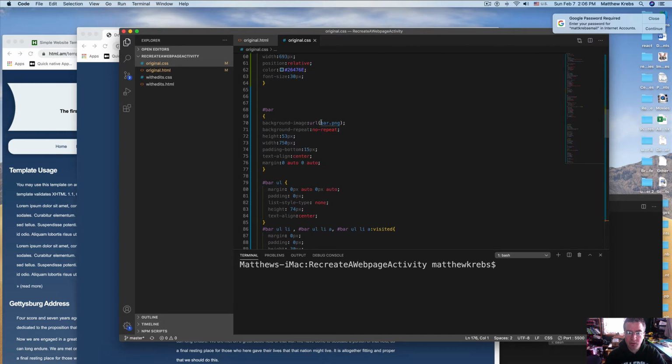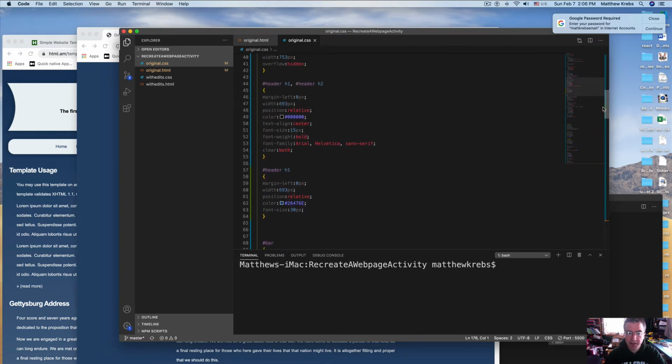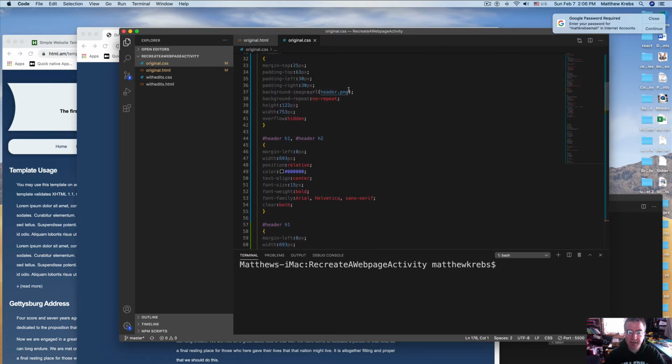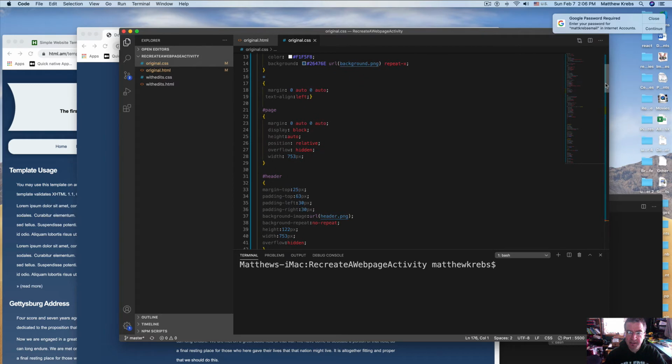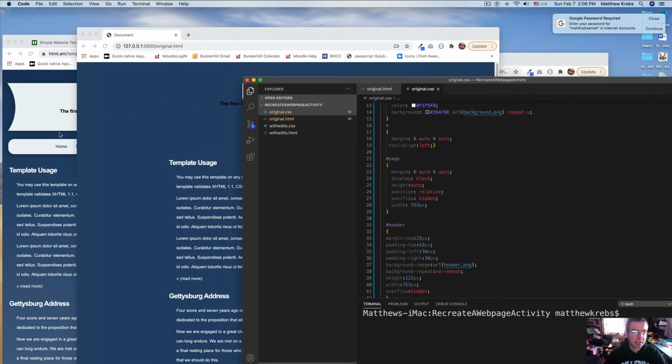Background for the bar was bar.png, and then I thought there was one other. Oh right, header.png. So I need to get those URLs, not the local ones, but the ones that are actually in here.